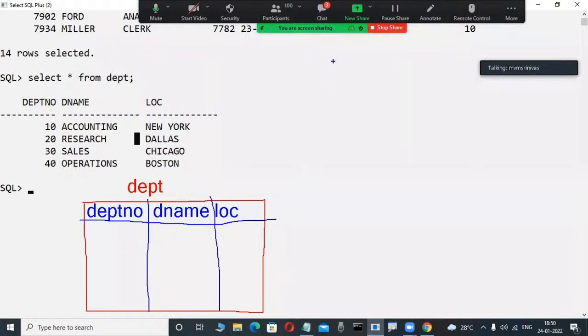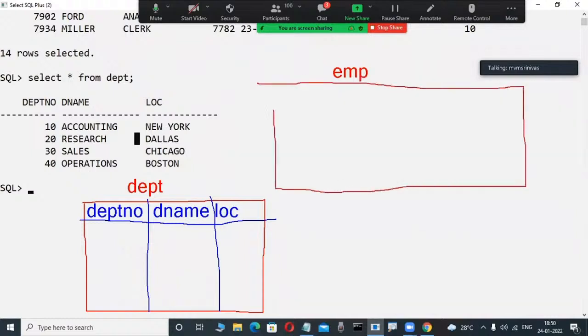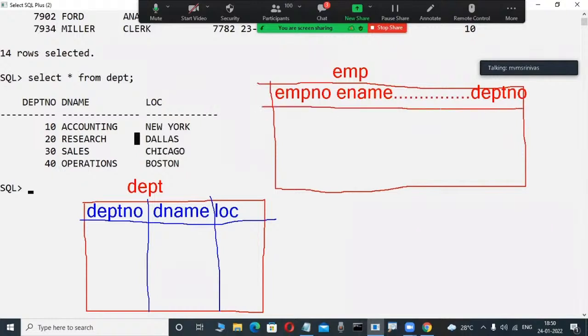Again, EMP is a table. Don't worry, just observe it here. In this case also, so many columns are there. Don't worry, these are all the columns. So observe it here. Very interesting. Small thing only, just without any knowledge: employee number, e-name, so many columns are there. One of these, the last column only, is DEPT number, they are giving, Oracle Corporation. Okay, fine.